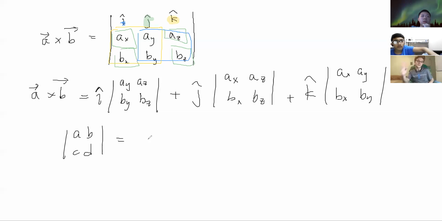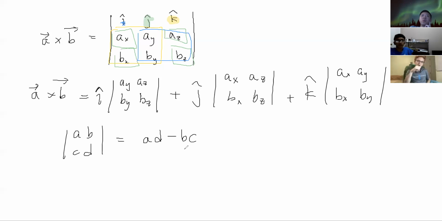Again, you don't need to know this. This is linear algebra, not high school physics. This is just a thing for cross products. All you need to know is that in regular physics, in mechanics, the only formula that matters is the magnitude of A cross B equals AB sine theta. In E&M, you need to remember the directions, because you're going to be working with electric and magnetic fields. But right now, A cross B equals AB sine theta, no questions asked.